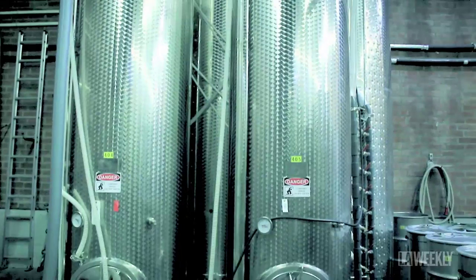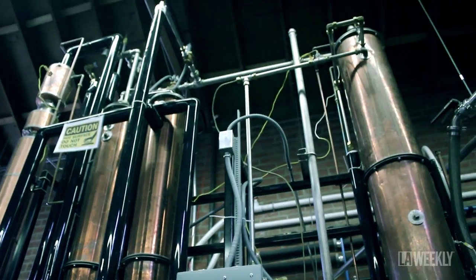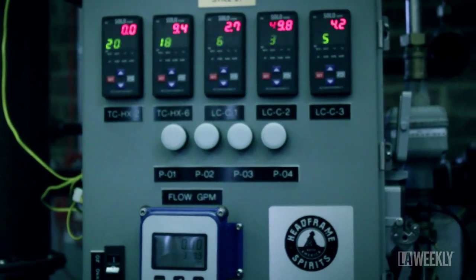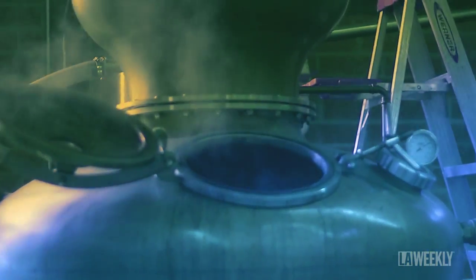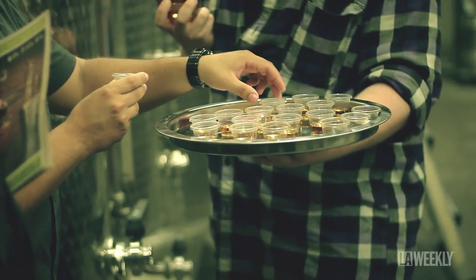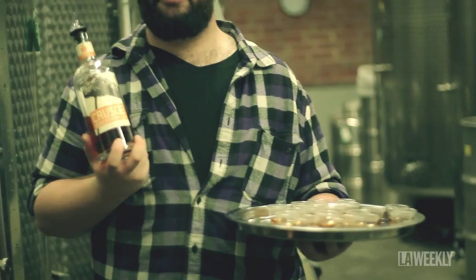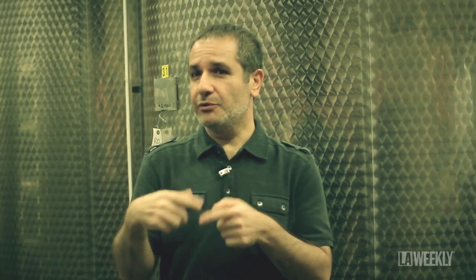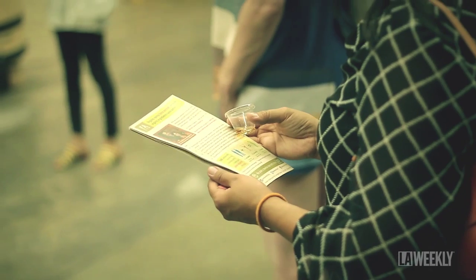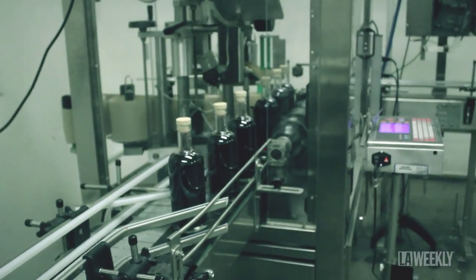Everything begins in our fermentation tanks. Roughly seven to ten days to ferment. After fermentation we do incredibly precise distillation. Distilling is based on the principle that alcohol will boil at a lower temperature than water. After fermentation and distillation we do a quick filtration just to get any particles that might have seeped in. Some of the things we do to the alcohol is flavoring or infusion. Finally we age, and after that we bottle and ship out all over the country.